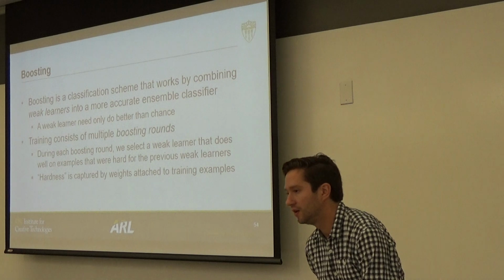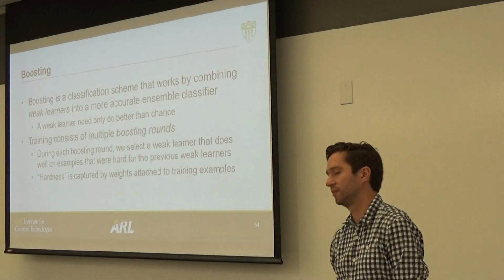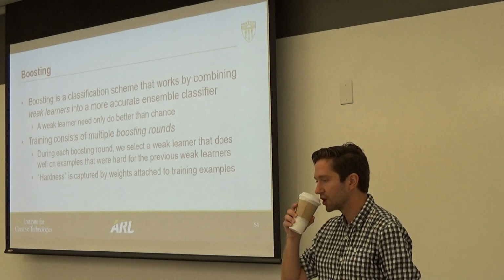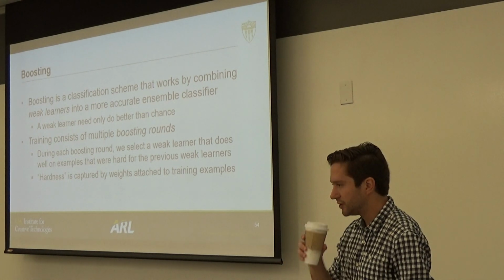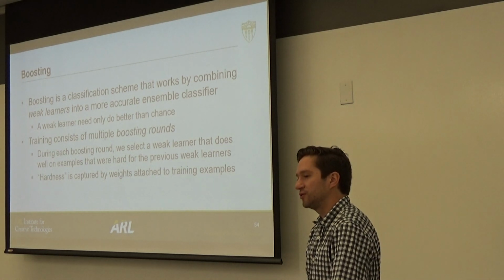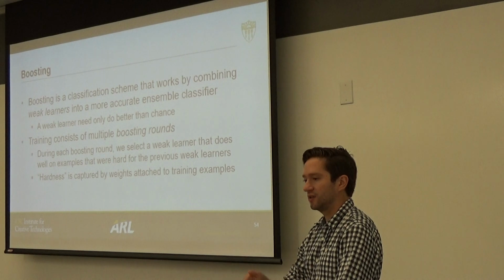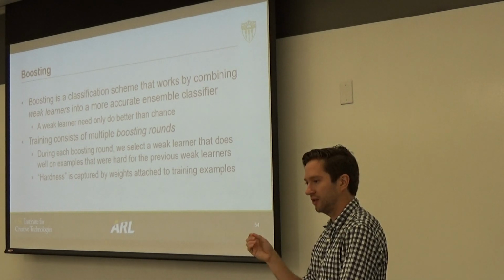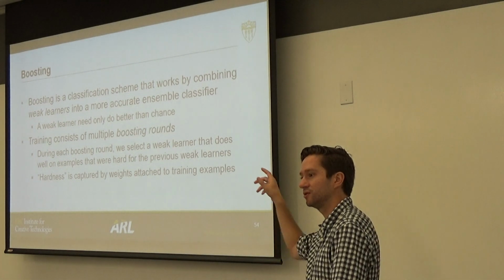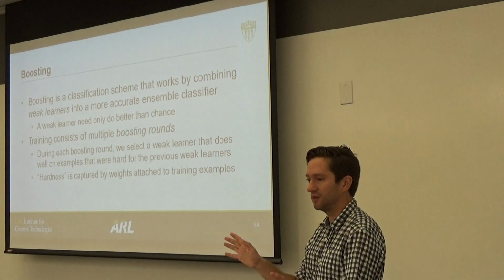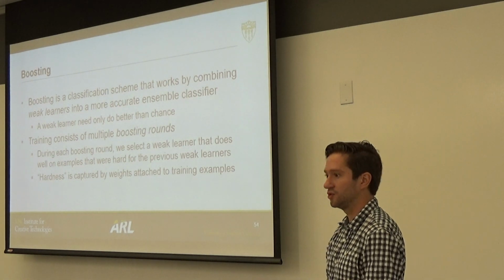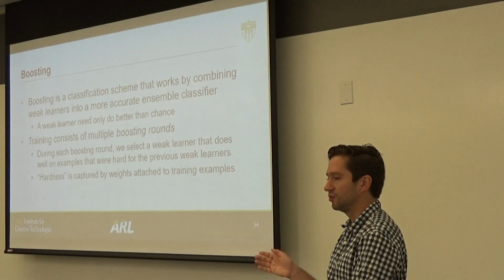Yes? What's the difference between boosting and the ensemble methods? I mean, the ensemble methods would be like decision trees and a random forest kind of thing. So the thing with boosting is that it's more like a framework. You could use one decision tree as one learner, and add another one to it. Okay. So boosting is a general scheme, whereas the decision tree, for example, is one kind of classifier. And it could be a weak one or a strong one. Okay.